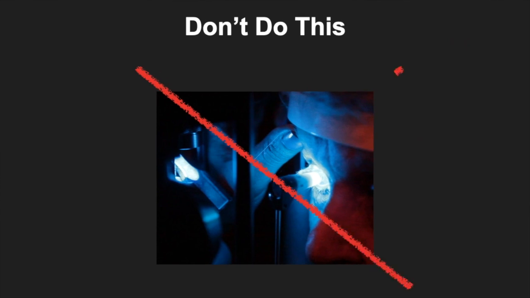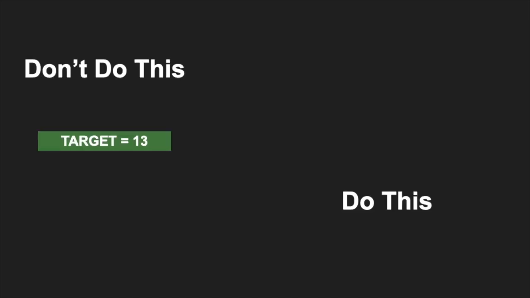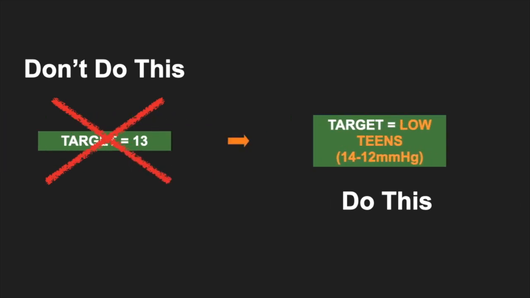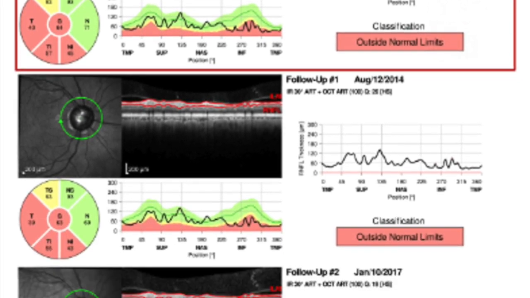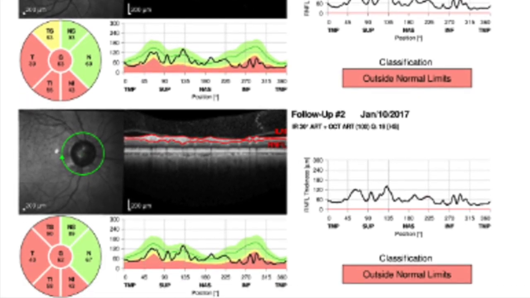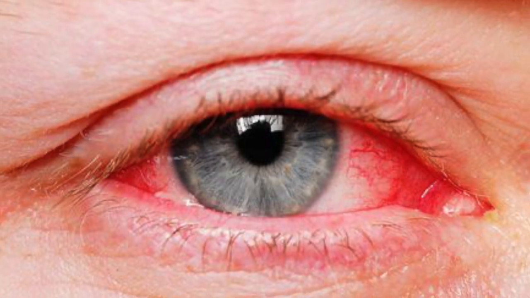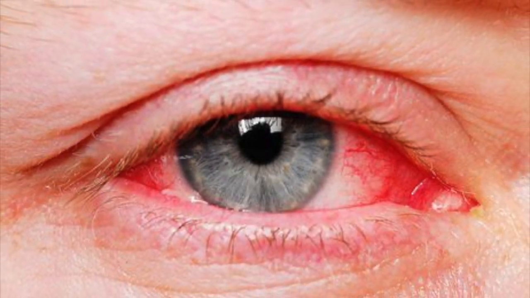Now, what are certain things you don't want to do when setting a target pressure? In my opinion, one thing you don't want to do is set a single number for a target pressure. You should set a target range for the IOP because it fluctuates on a daily and diurnal basis. There can also be measurement error from the operator or device. Taking these potential inconsistencies into account, along with monitoring the stability of structure and function of the optic nerve, can prevent unnecessary changes that reduce quality of life or introduce unnecessary risks.